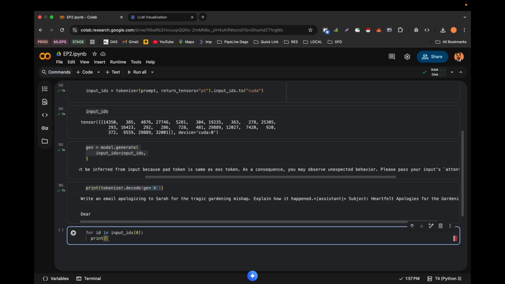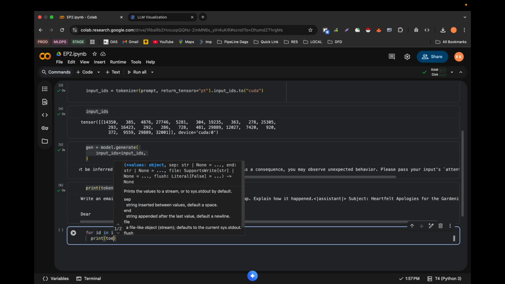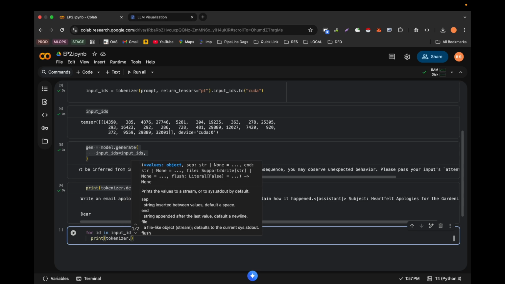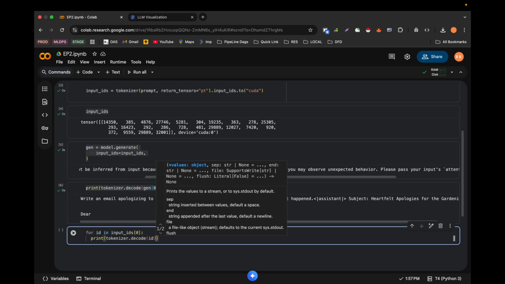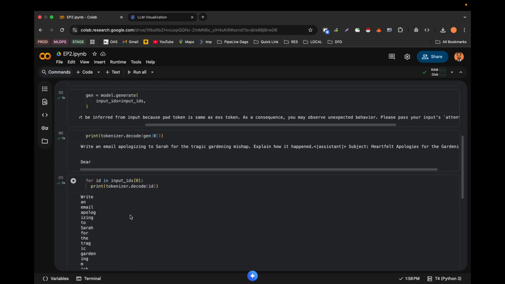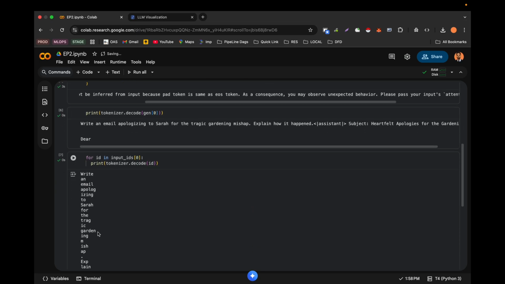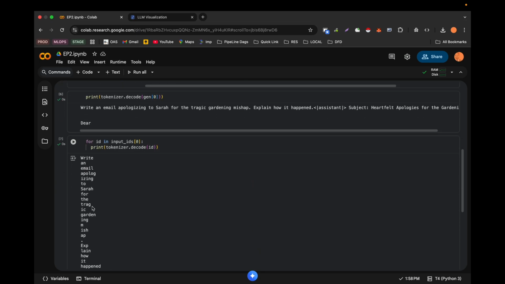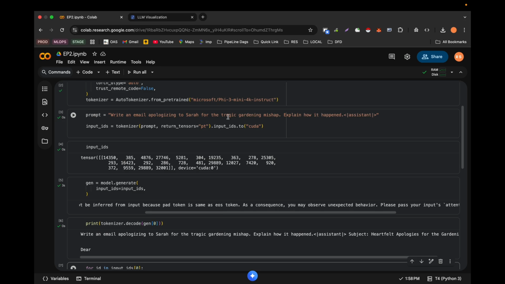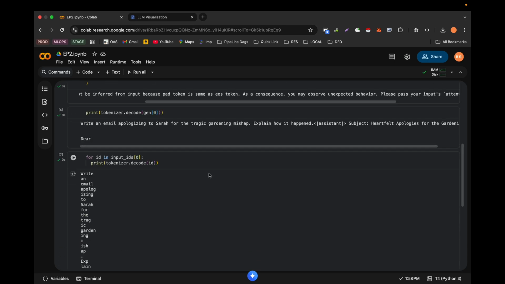For that you can call decode and pass the ID. Perfect. Now see the mapping: the word tragic has been split as track and IC. This is the tokenizer's responsibility.